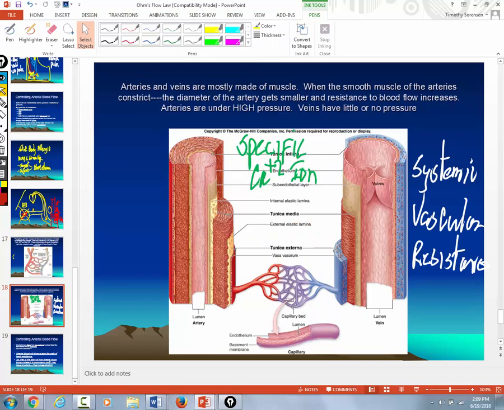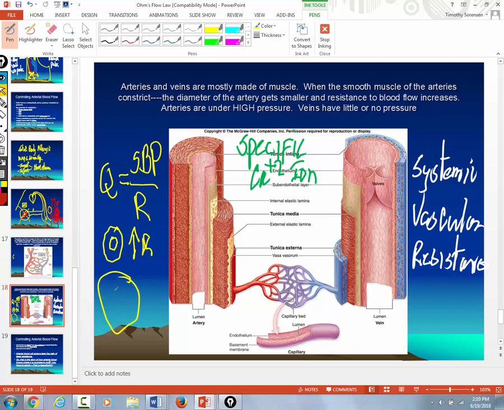All right, ready? The goal of the cardiovascular system is to maintain blood flow, maintain Q, right? And we learned that Q is determined by your systolic blood pressure divided by the resistance to arterial blood flow. What determines resistance to arterial blood flow? What vessels? Right. So the diameter of the artery. When arterial diameter is small, resistance to blood flow is high, right? And when arterial diameter is big, resistance to blood flow is low.